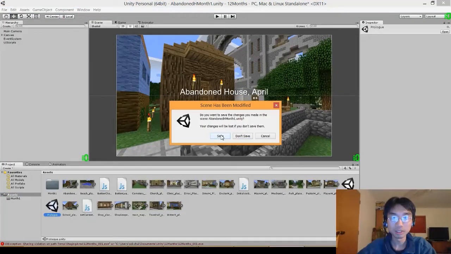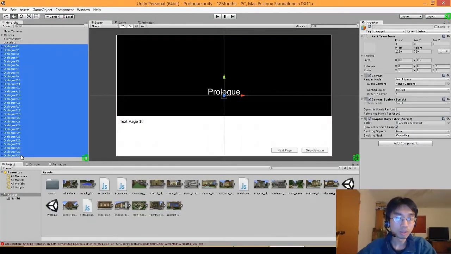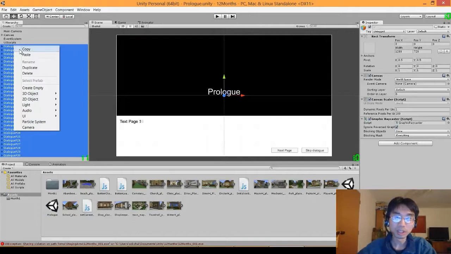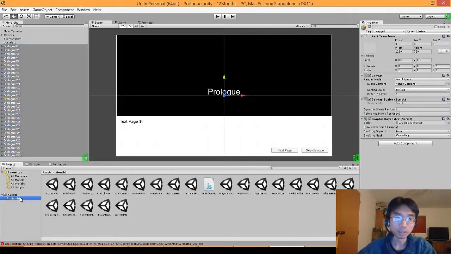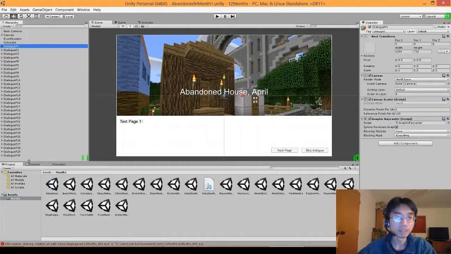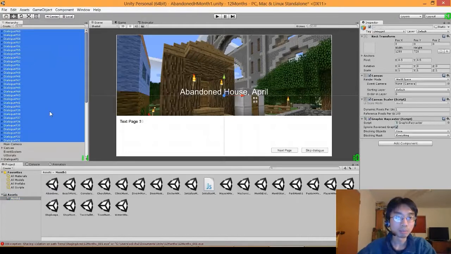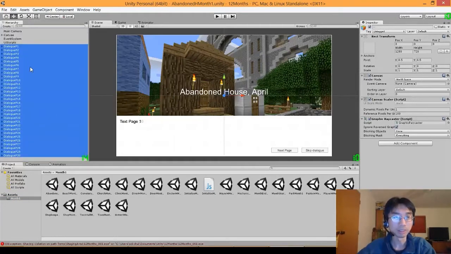Prolog. Don't save. 1 to 30. Copy. Abandoned house. Okay, let's paste here. Paste. No, well, it pastes new. No, actually, this completely messes up.